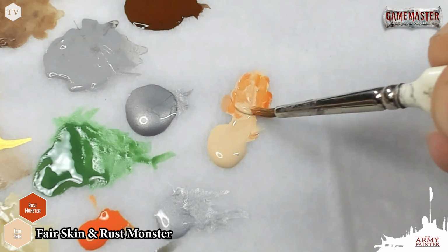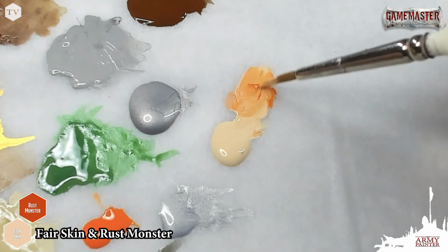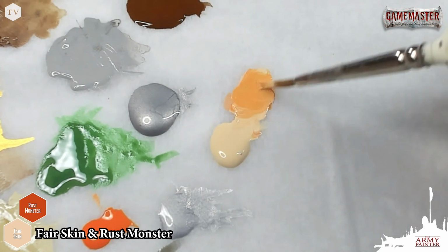You can see that I still have all of the colors used in this series of tutorials on my wet palette. They've been here for a couple days. Most of them are still very workable.